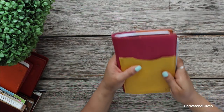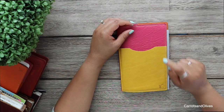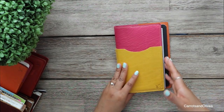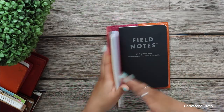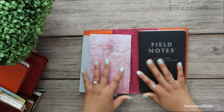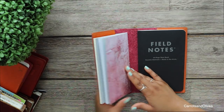The story behind this one: I missed out on this yellow leather, and I still kick myself today because I didn't get it. I hope one day, Rowena, if you're watching, you get some type of yellow leather back — because I will be the first person to try to snag one. She had this combination where she had the yellow, the pink which I think is Rose of Sharon, and then the orange which is the poppy. You can see the inside — it's kind of furry almost, but so soft and smooth. This one is the Field Notes size — the larger Field Notes. I'm not sure what she calls this size, but I won this from her.